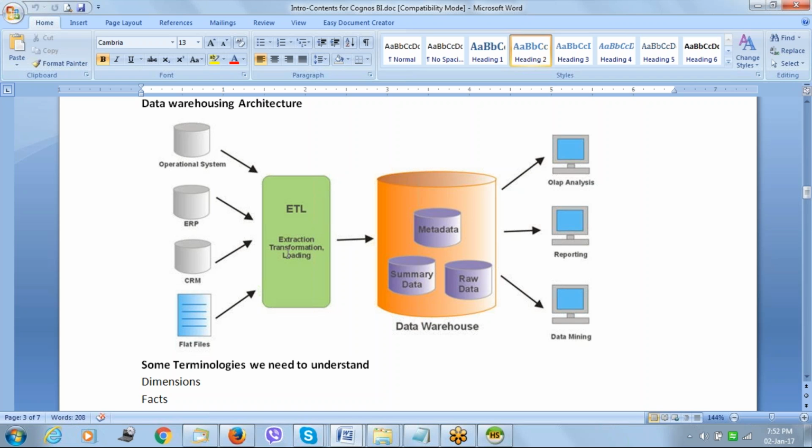Okay. These are the sources, ERP and CRM, and all the data is collected in the database, right? Yeah. So normally what we are going to do in our reporting is extract the data and show it in the report. So we are going to take the data from the database and show it in our report. So that is our reporting part. So where does this data come from? So we need to find the source of the data.